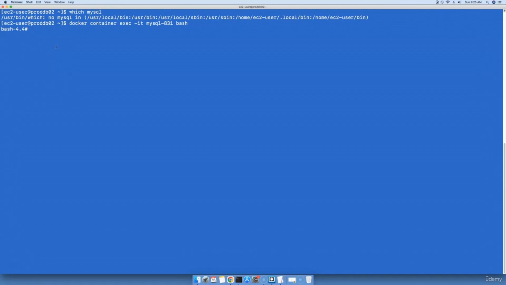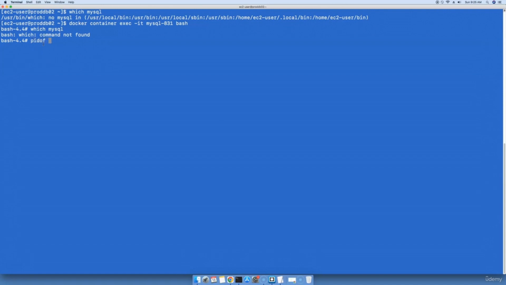For example, I want to check if MySQL is running on this system or not. I say, like I just did, which mysql, if the MySQL client is installed. It says which command is not found. It means this is an operating system where we don't have many commands.